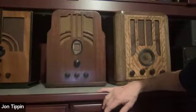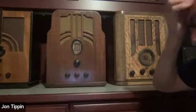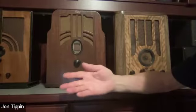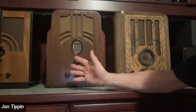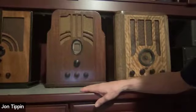This was interesting. I got this on eBay from somebody up in the Seattle area, and I usually don't bid on things, because oftentimes the shipping is worse than the actual cost. But because it was relatively close, I thought, well, okay. So I got it for $20 plus the shipping, less than $50 for this thing.